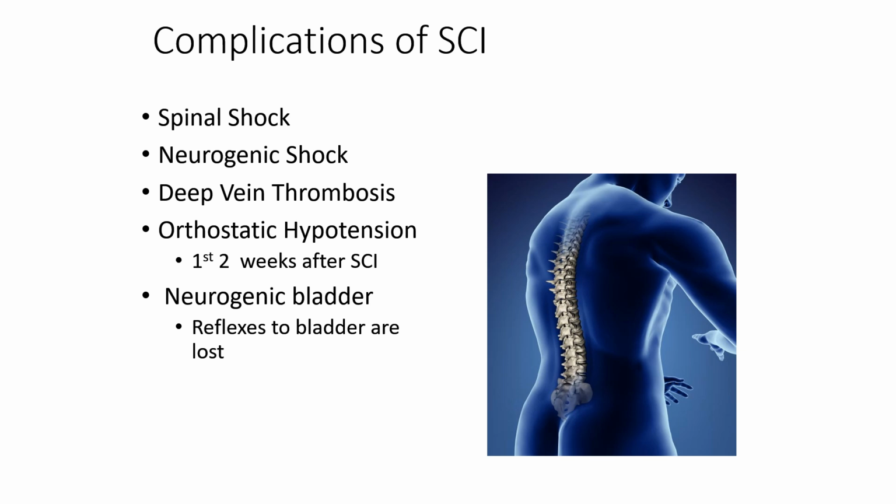They may have orthostatic hypotension also in the first 2 weeks. Blood pressure again is going to be very unstable. They've lost their reflex arcs, so we must raise these patients up very gradually. They may need to use a tilt table in physical therapy, and we may need to put thigh-high TED hose on them to improve their venous return.